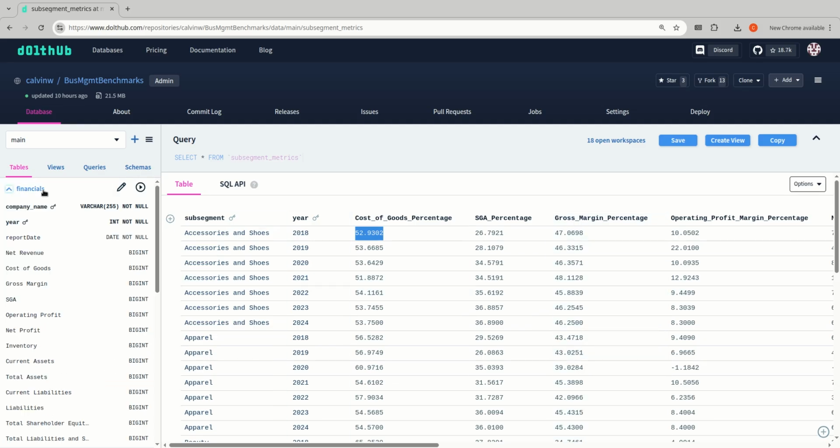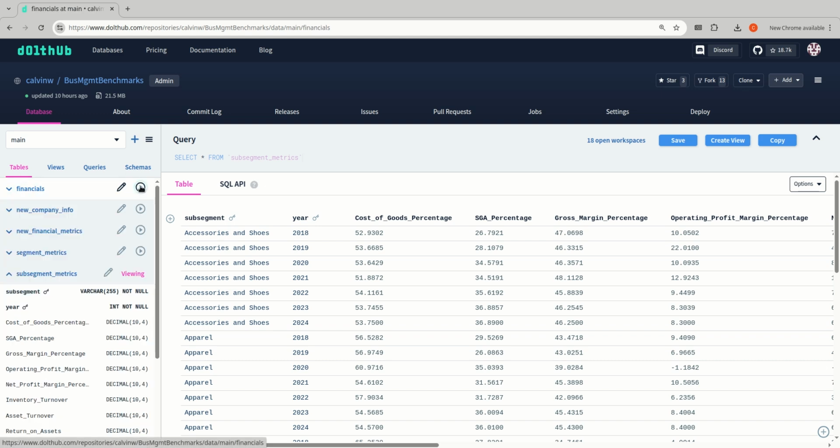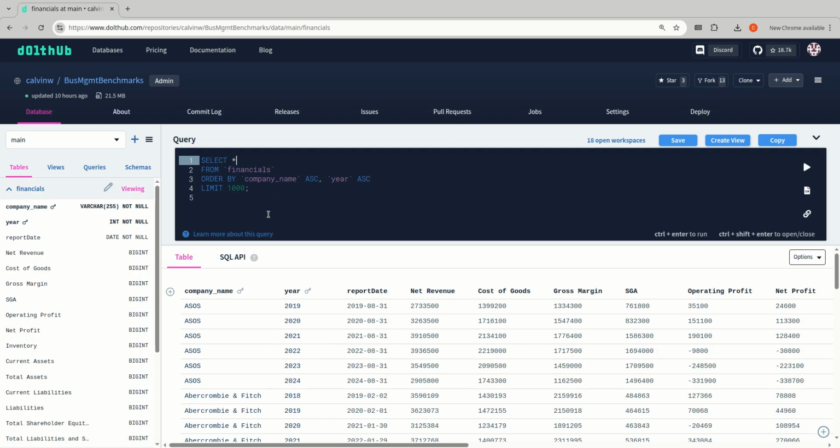There's a few other things you can look at in this table. Once you're on one of the tables, you can download the data as a CSV file or an Excel file, which is really great. If you go back to the original financials, up here there's a little query window. You can put in, if you want to filter by particular columns, say you just want to see the net revenue, let's say company name, and also year.